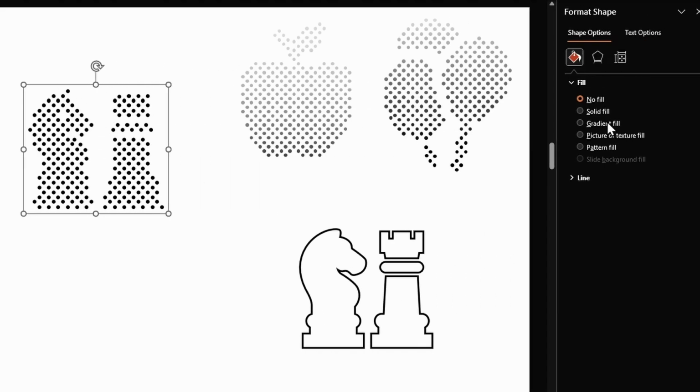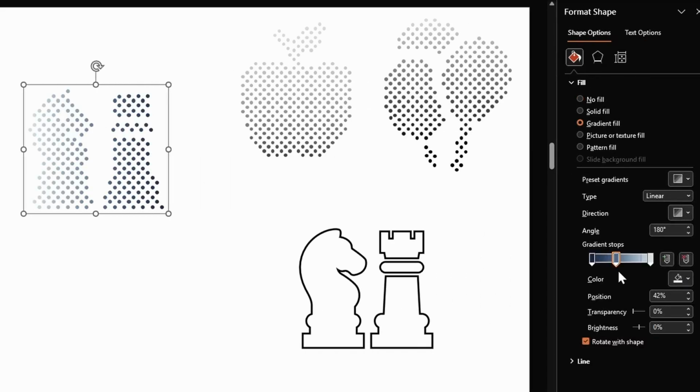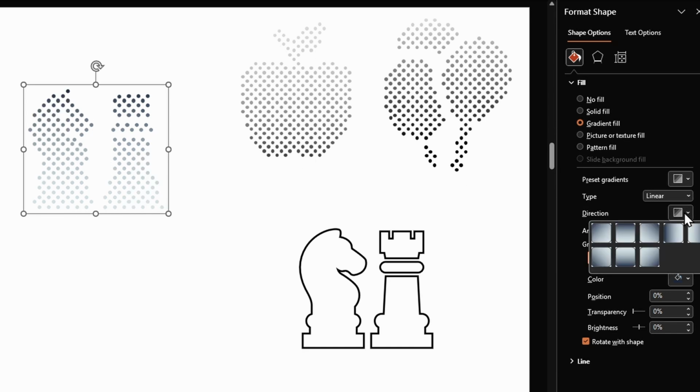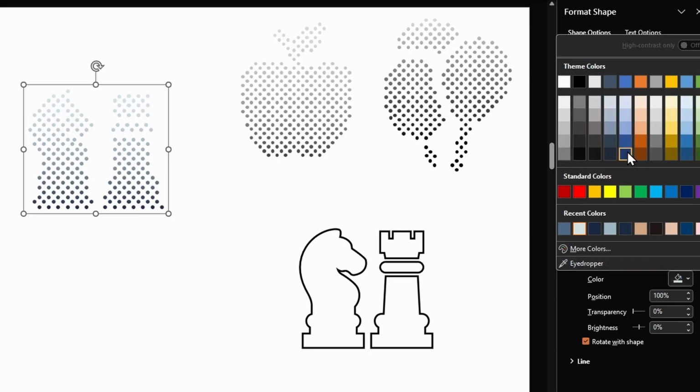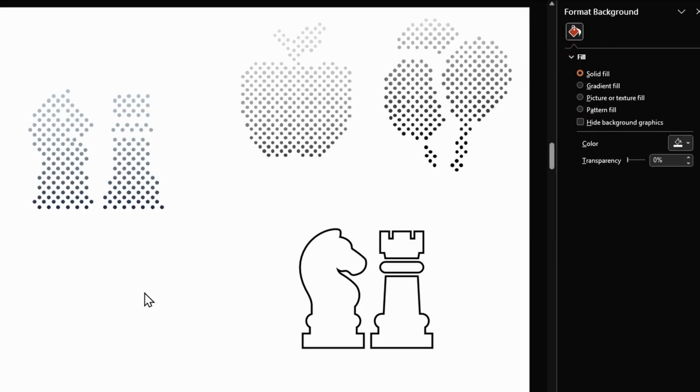Next, you can apply a gradient to these. So we already have a preset gradient here. I'm just going to remove that. Let's apply a vertical gradient like these two icons. So select this, or maybe the opposite of this. We can change this white to a darker color. And I think that looks fair. So that's how you can create icons using the Ben-Day dot technique.